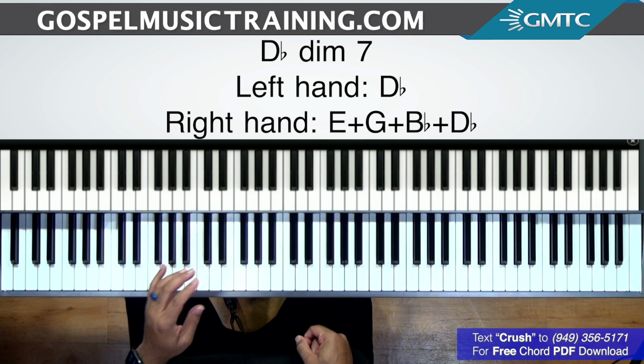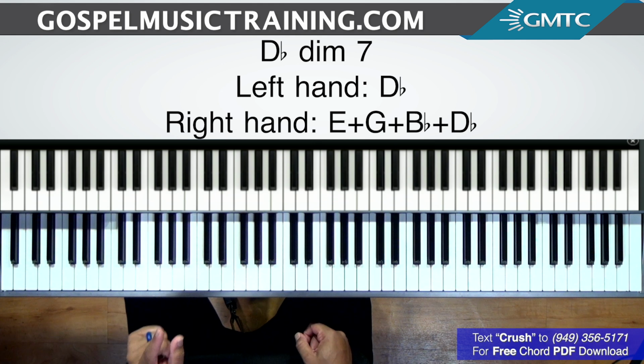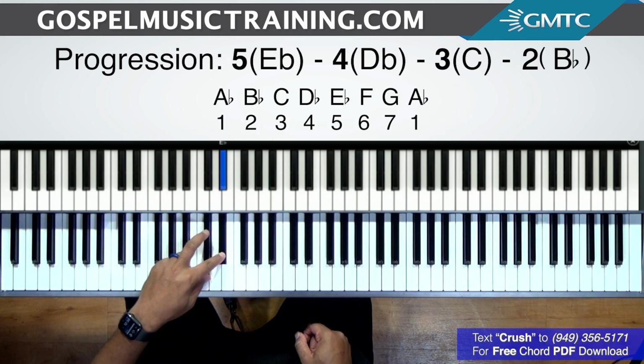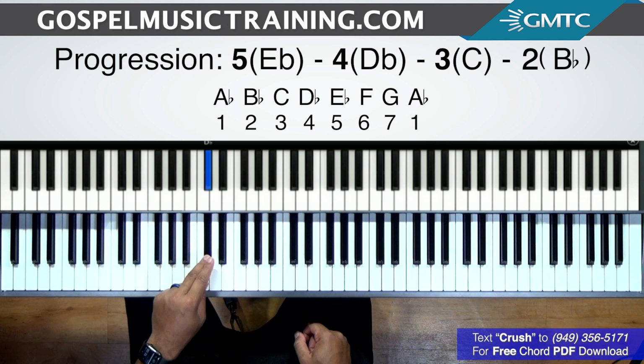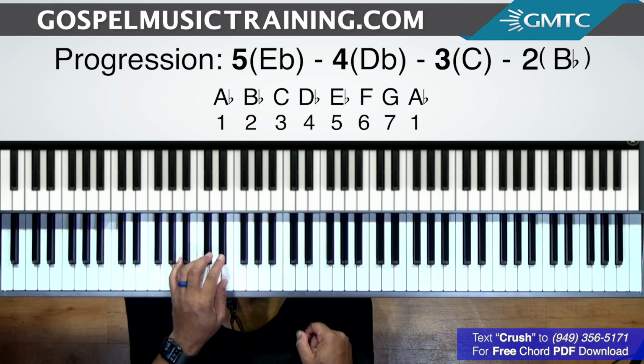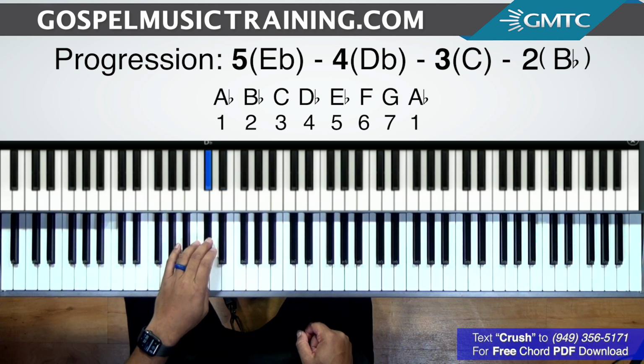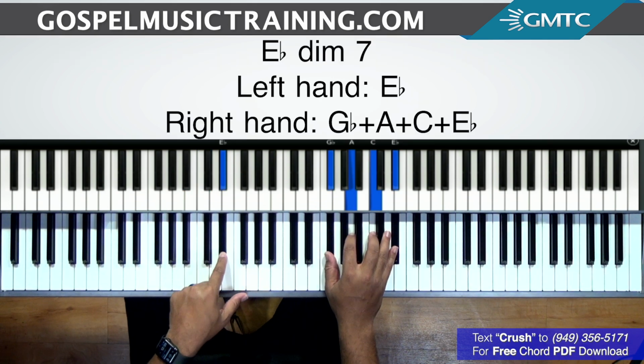That's the chord progression. We're basically finding out what the first chord is going to be, and it's going to be built off of the E flat diminished 7. Then you come down to the D flat diminished 7, then to the C diminished 7, then to the B flat. So these are all diminished 7s walking down to the B flat. So it's an E flat diminished 7.